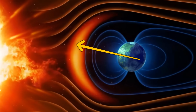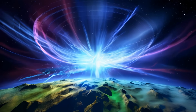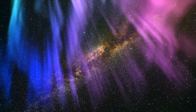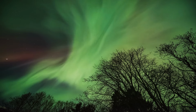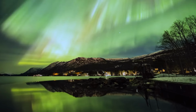This layer shields and deflects high-energy cosmic radiation, which otherwise would be extremely dangerous to people and other forms of life on Earth. The magnetosphere also interacts with the ionosphere, the layer of our planet's atmosphere containing loads of ions and free electrons and capable of reflecting radio waves. The interaction between these two layers and the magnetized solar winds is what scientists call space weather. The solar wind is normally mild, and there's no space weather whatsoever.